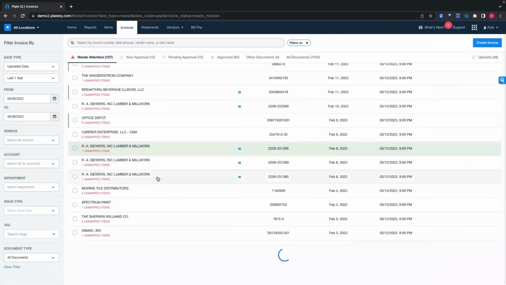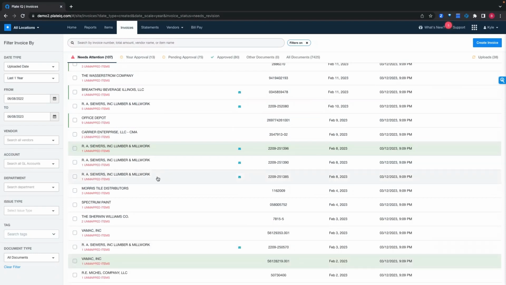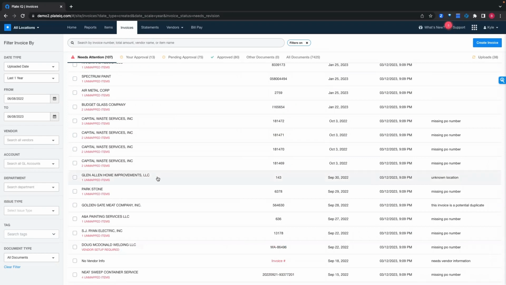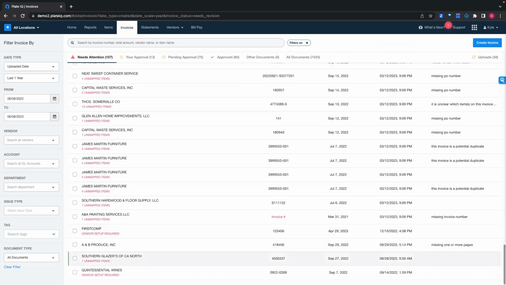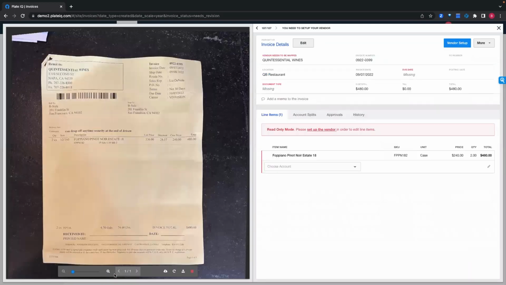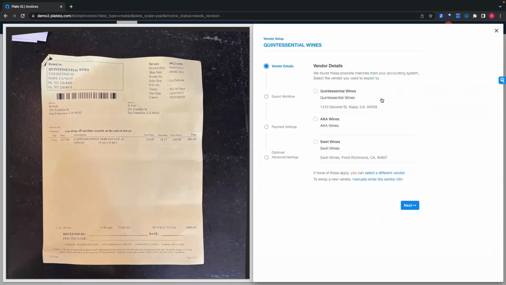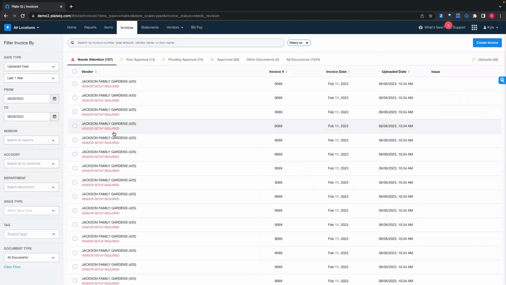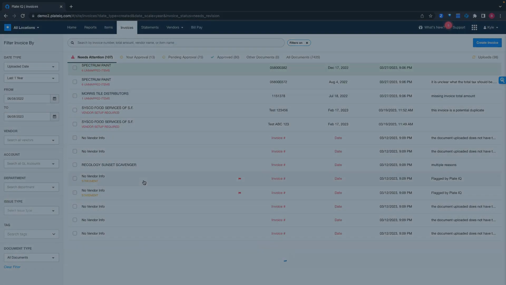Let's just begin by showing an invoice that requires a vendor setup. And it's a very simple process. I can set vendors up with mapping in the needs attention bucket, or I could do so on the home screen. All we have to do here is select vendor setup and then complete the necessary steps that follow. This is a few clicks away from having your vendor set up. All of these vendors and the vendor list are going to be pulled from your accounting software upon onboarding. And it's a one-time mapping process for vendor setup.